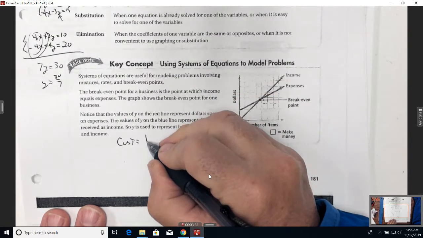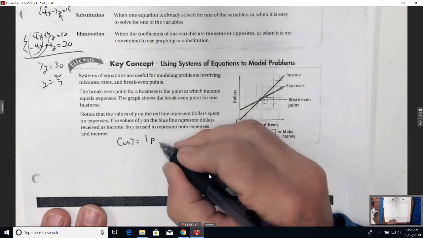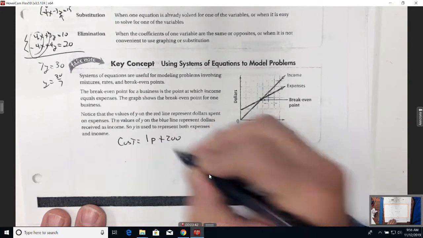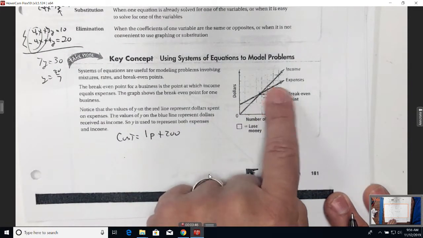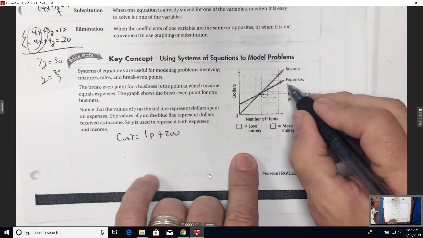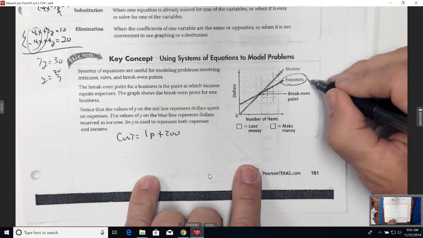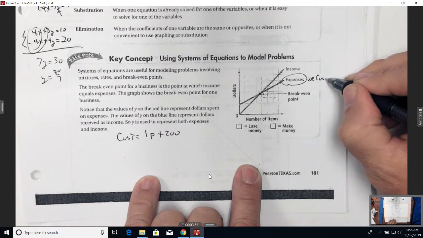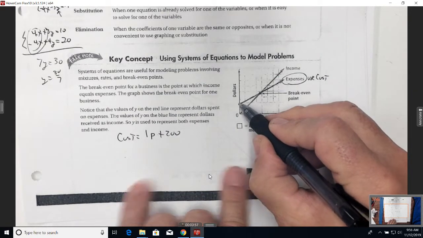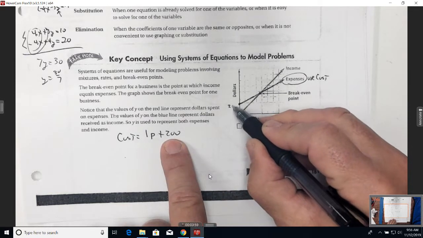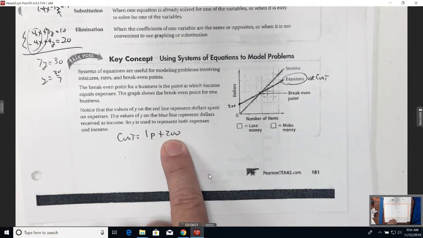So what is the cost to produce this pen right here that I'm writing with? It's $1 per pen, so it's $1 times however many pens that I make plus the $200 setup fee. That is a function rule that's graphed kind of like here. That's called my expenses, or another word for that is my cost function. Notice how this graph would cross the y-intercept at a value, and the value that it crosses the y-intercept is my initial cost. Do y'all follow that?